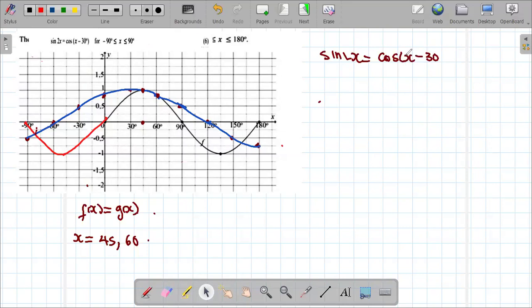General solution. There are two ways to do this question, okay? Whichever way you want to use is still fine, as long as you can still get the correct answer at the end. It's either we convert sine to cos or cos to sine. Whichever way works for you, use it. So which one would you like us to use? Let us use the simplest one. Let's convert cos to sine.